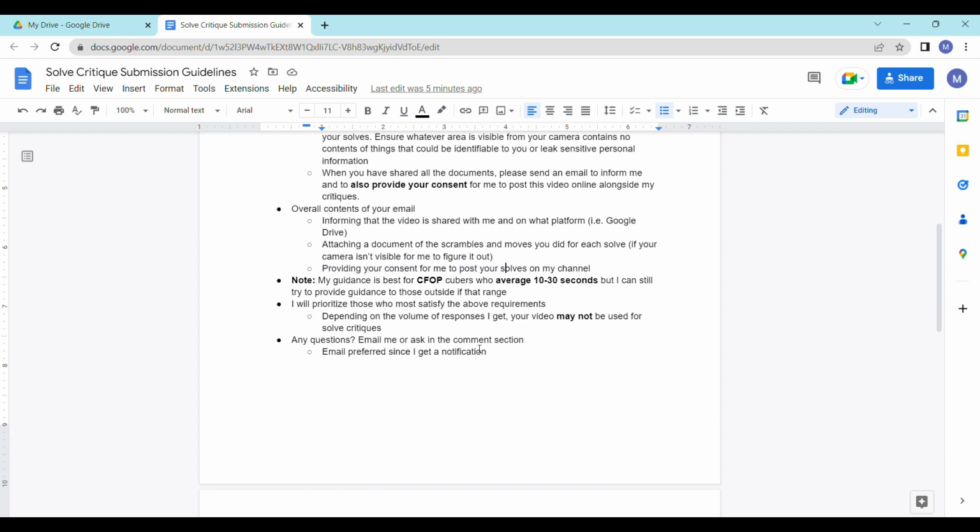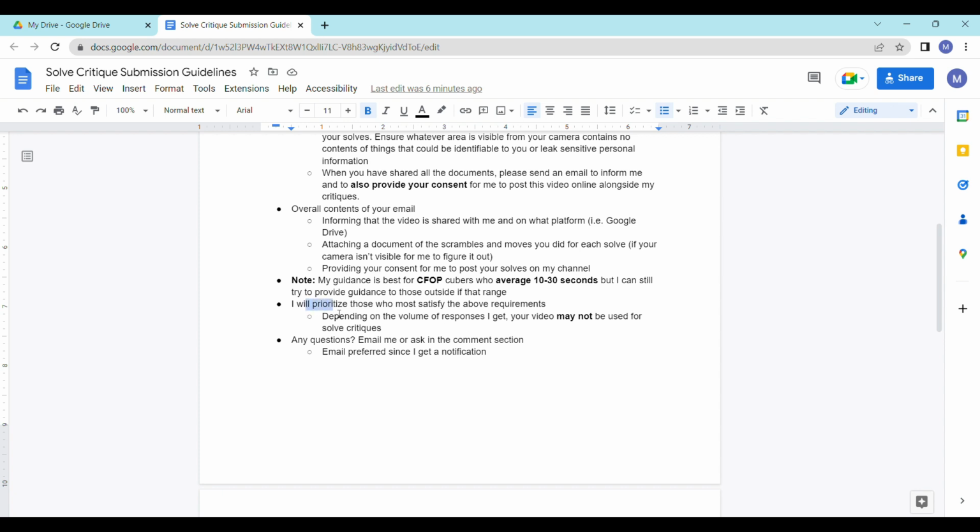Awesome. Okay, and finally, I'd just like to provide a disclaimer that I'm mainly doing solve critiques for those who are using the CFOP method and who are averaging from 10 to 30 seconds. Anything faster is outside my expertise, and anything slower may involve too many aspects that can frankly be improved quite easily on your own through practice, which would make some of my critiques not as impactful as they would be if you were stuck on a certain solving speed for a while. So the 10 to 30 second range is where it gets more challenging to see rapid improvement, and hence is a stage that I'd really like to help out most with.